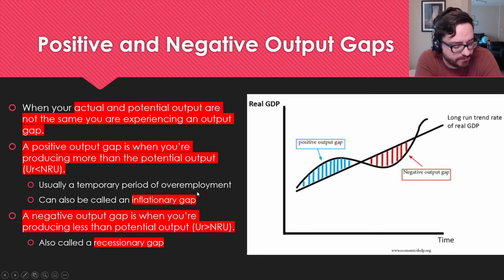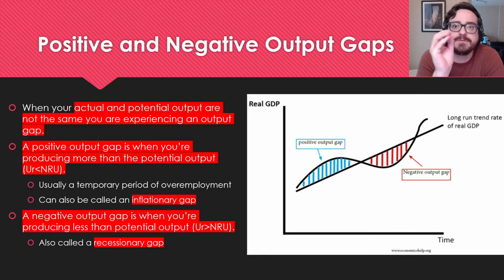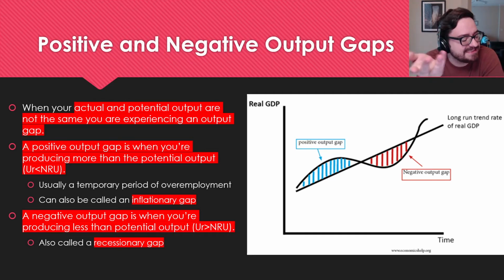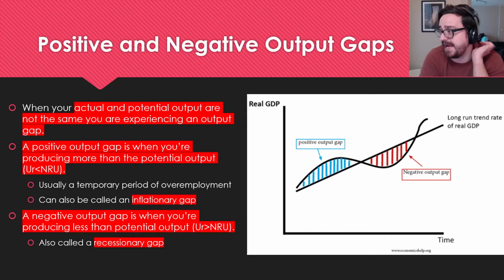Now, from yesterday's, or I say yesterday, but like my class yesterday, from the last video, which was over unemployment, why that's bad. If your unemployment rate is less than the natural rate, what that means is that you're employing more people than you theoretically should be. You have removed some of the good versions of unemployment from your economy. You have less structural or less frictional unemployment, unemployment that we should be having. Maybe you're keeping some jobs around that shouldn't necessarily be kept around. Some businesses that should have gone out of business are no longer going out of business.